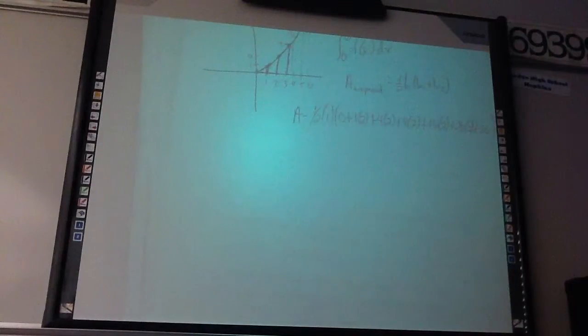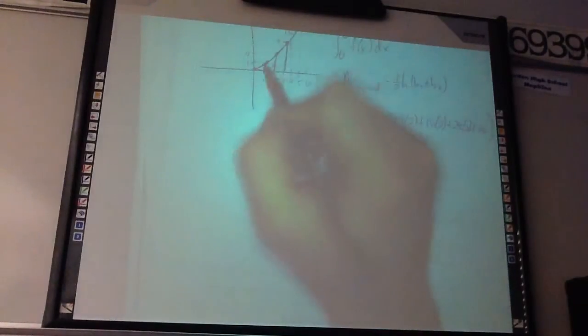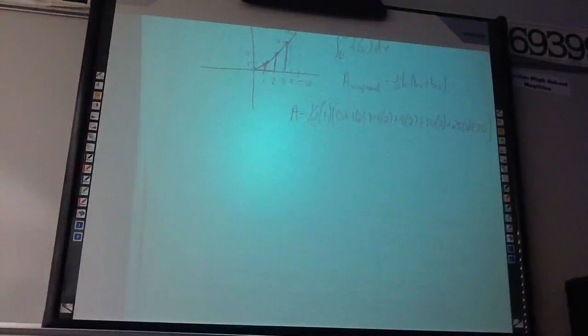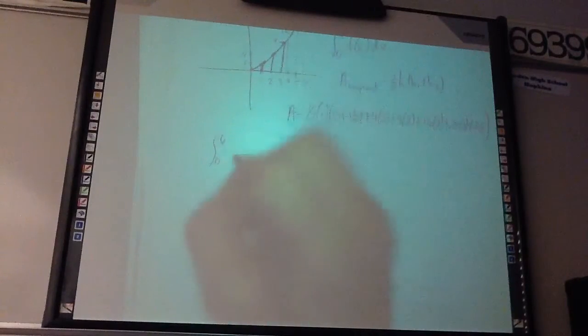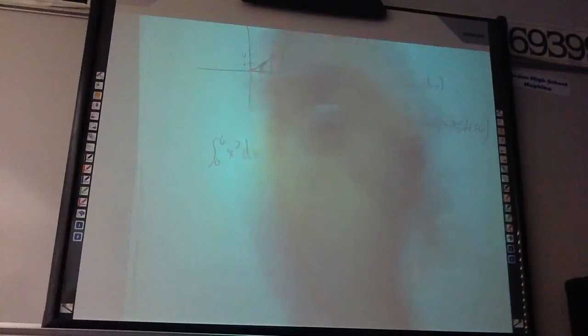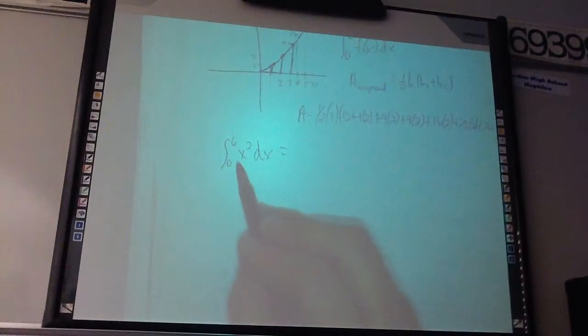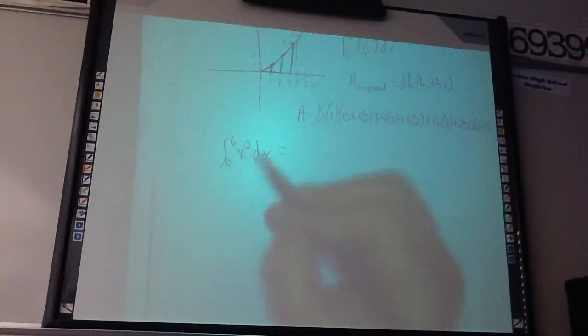So yeah, you would do that, you'd calculate it. Remember? That was Riemann sums, and that was just the way of approximating area. Then we went on to start talking about integrals, which we could find the actual area. Remember I showed you, if you had 0 to 6, remember what this means? It's the exact problem we just did. It's just find the integral from 0 to 6 of x squared dx.